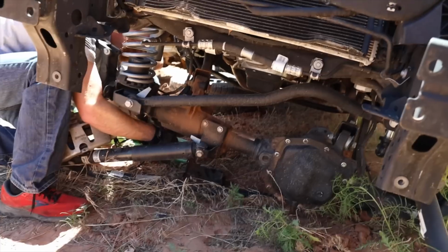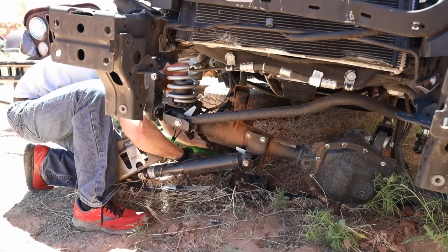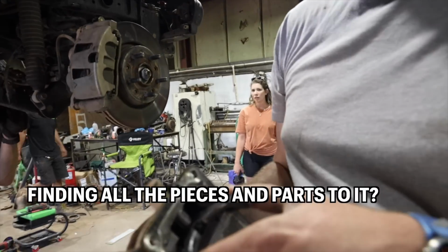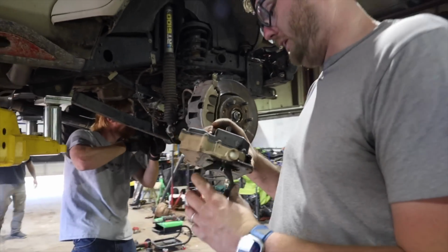We're gonna have to jack it up a little bit then. That's still a solid piece. Parts of it? I think so. Sweet. Dude, pretty awesome.